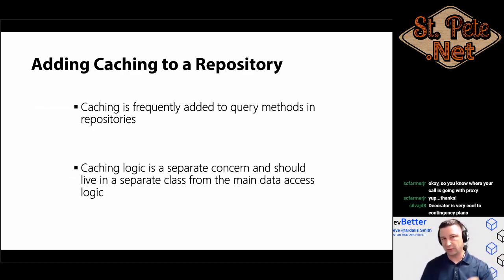And then when they're different, it's going to be hard to detect if they're different because they're supposed to be, or because you screwed up and made a change in most of the places but forgot it in one. These are all reasons not to store all your caching logic with your data access logic. Instead, let's make it a separate class.